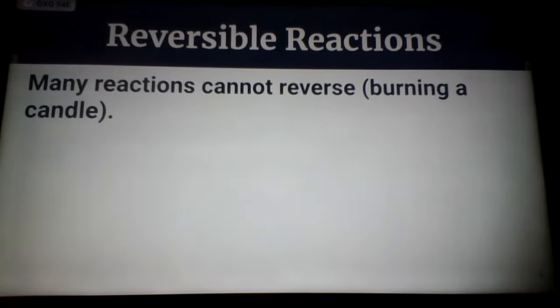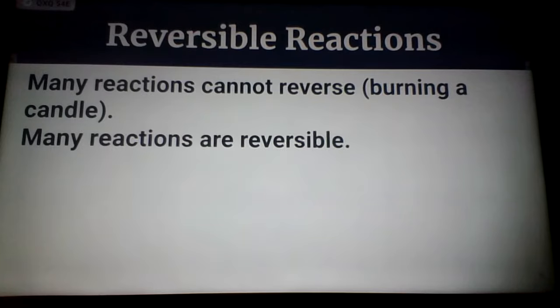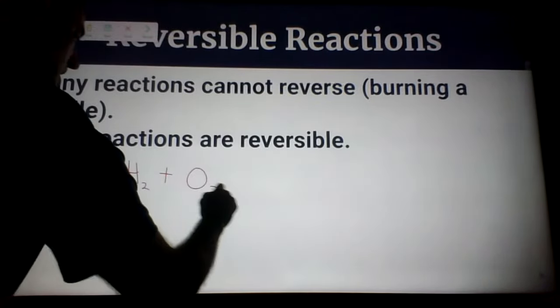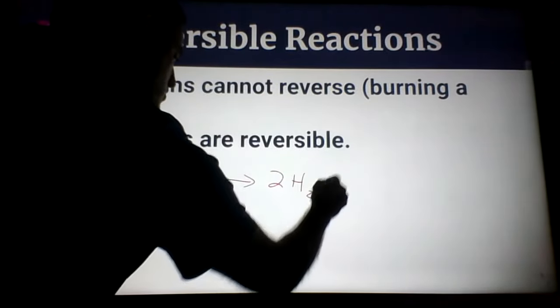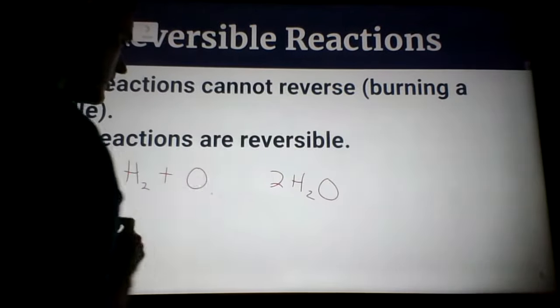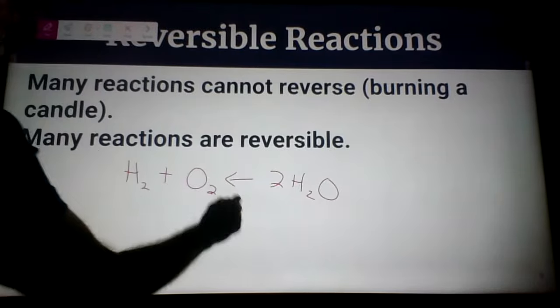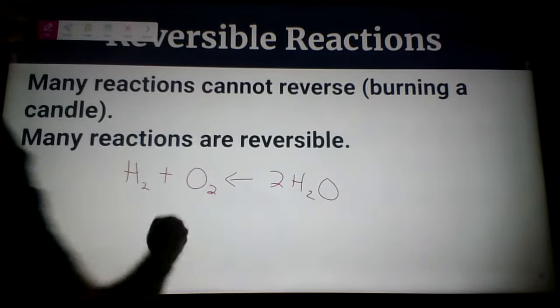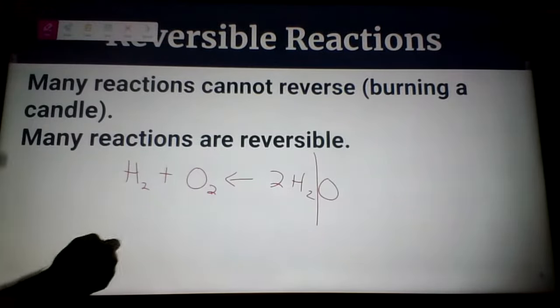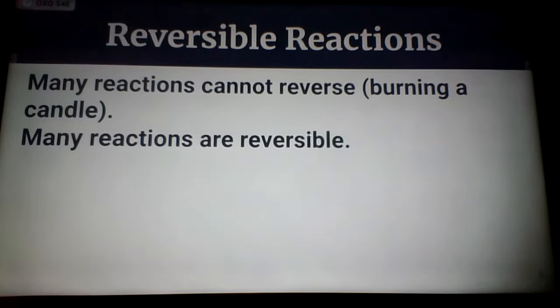Sodium chloride is almost impossible, if not impossible, to separate into sodium and chlorine. However, some reactions are reversible. Let me quickly write the equation for water. Okay, you're familiar with this. Hydrogen is diatomic, so is oxygen. So we end up with two water molecules, assuming no mistakes there. Reversible means, let's turn this around. So that combination reaction is now becoming a decomposition reaction. Of course, I would write it left to right, in which the bonds between hydrogen and oxygen are now separated, and that can be done with electricity.